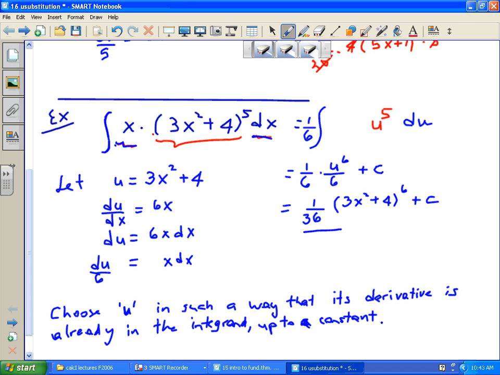Again, you can check this, but I'm not going to check every question. It's actually a good exercise if you have some time when you do the homework to do the checking, because it's preparing you towards a final exam where it's a little bit cumulative, as you know. Of course, there will be some differentiation questions. At this point in the course, it's good to be reminded of differentiation also. OK, any questions about this before we solve another U-sub example? Any questions?